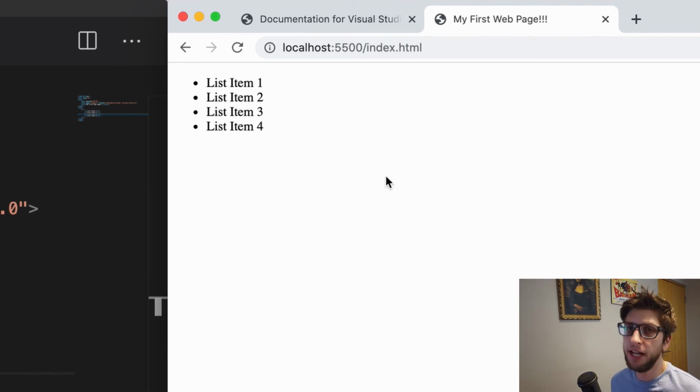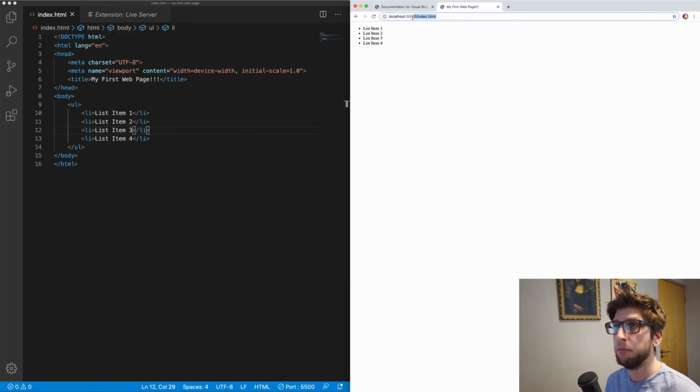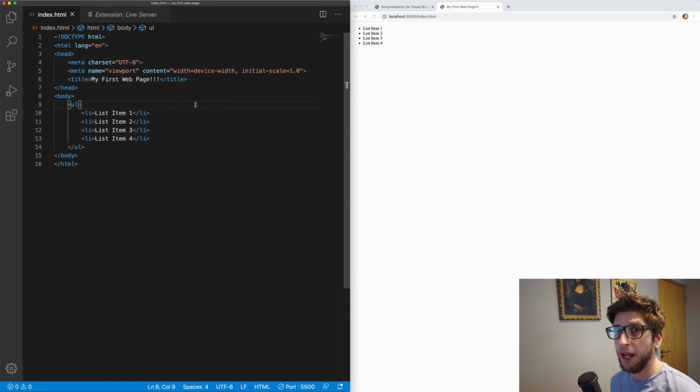So we could actually start a port on 8000 or 8001, 8002, 8003. We could have multiple servers running, and we could access the data on multiple ports. But that's getting a bit far into it. All you need to know for now is that localhost points to your local computer, and we're getting served this index.html file locally, and that points to this file here. Cool, I hope that makes sense.